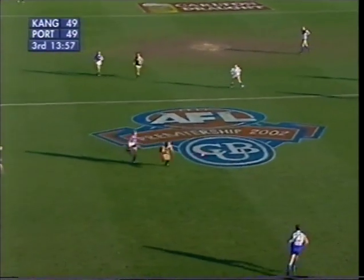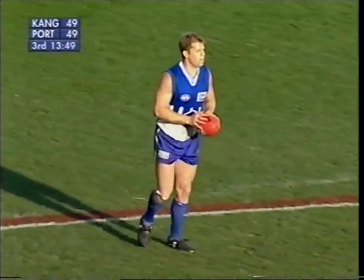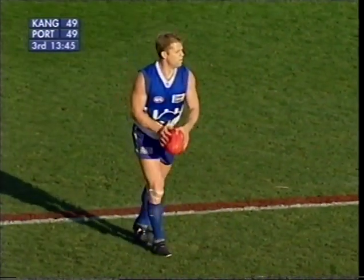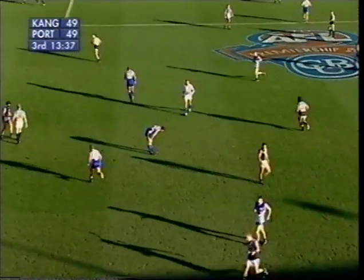Scrappy kick. Dew, that's his first kick for the afternoon, and backing back is Archer. Now, we saw last week when the going got tough, it was Archer, it was King, it was Harvey, unfortunately still on the boundary line, and Sinclair, who really did lift the Kangaroos. Can they do it again today? Burton, arrived late at the contest, gives away the free kick. We'll go to Kingsley.